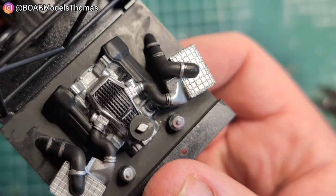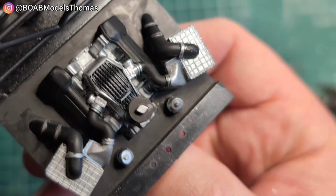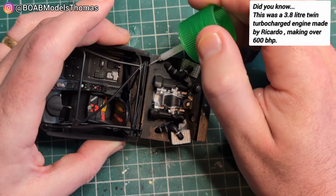Here you can see the engine. You can also see I did a bit of carbon fibre over that section in the middle and the McLaren logo. Then you've got the firewall with the little window. I used some PVA to attach that window.